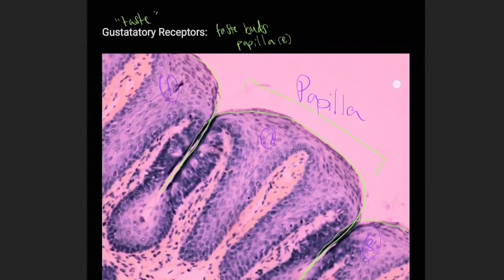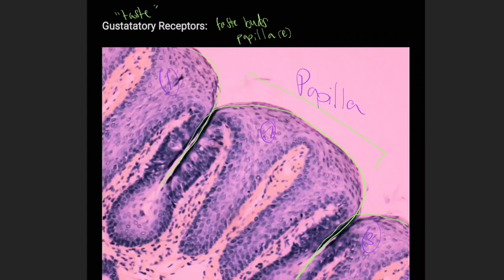So once you have located your papillae, you want to look a little closer. We're going to be looking kind of on the edges of the papillae here, where they're touching each other. And lining the sides, we're going to see these round, almost onion-shaped structures. So we're looking in this region here. And we're going to have lots and lots of these little circular units. To me, they look onion-shaped. They might look different to you.